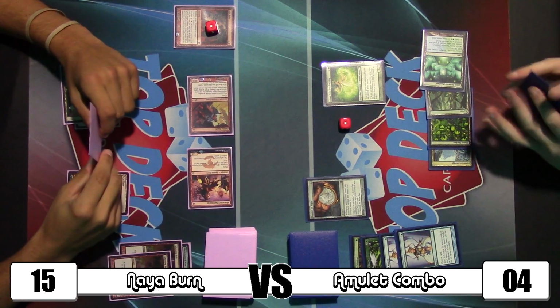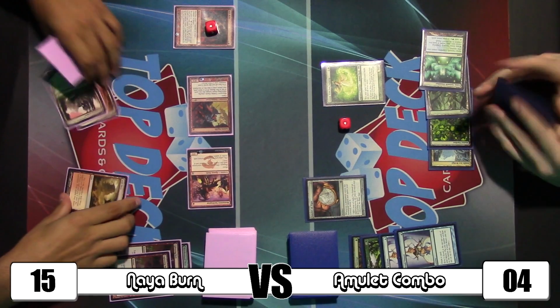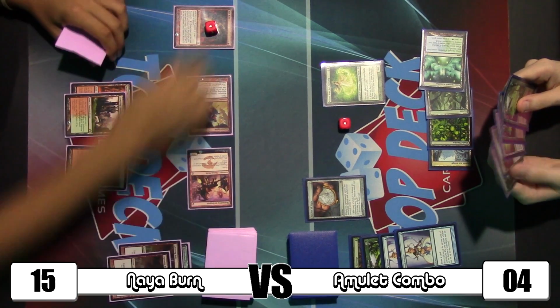I can hope and pray. Jason, just let me have this. I can hope and pray. I'll let you have it. Go ahead.